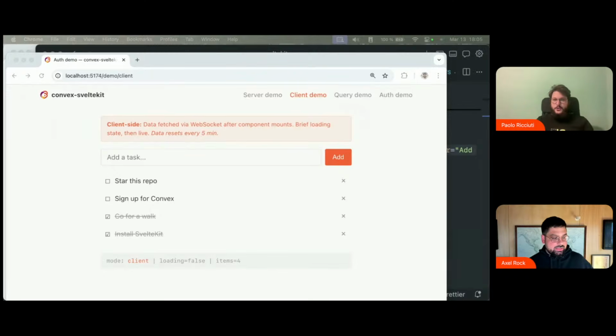I am a huge nerd for progressive enhancement. Now I legitimately don't know, so I'm asking you: can the mutation be on the server?